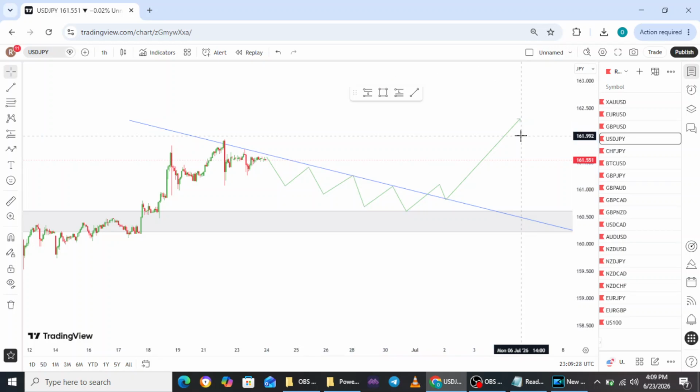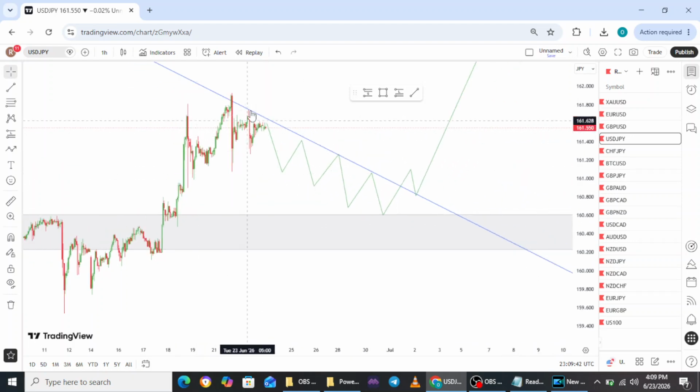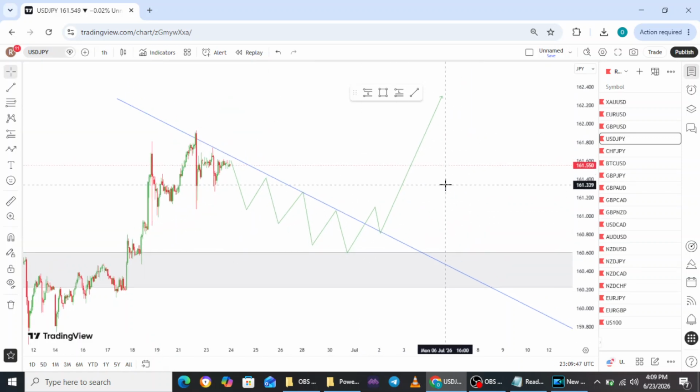So I will not be buying this market because it's far from my major structure, which is this. The price is far from it. So I won't be buying the market from here. If you are an aggressive trader, you should be looking for a selling opportunity down to this level to follow the trend to the upside. But it is safer to allow this market to retrace down, break up the structure, retest, then you can follow the market to the upside.